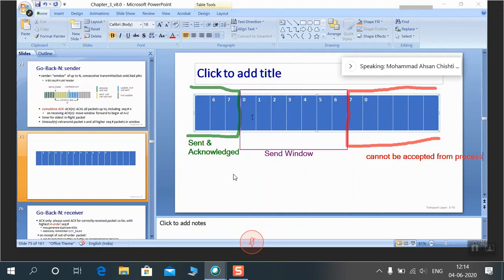Let's say out of these, we have, say, the ones from 0, 1, 2, and 3, these ones.